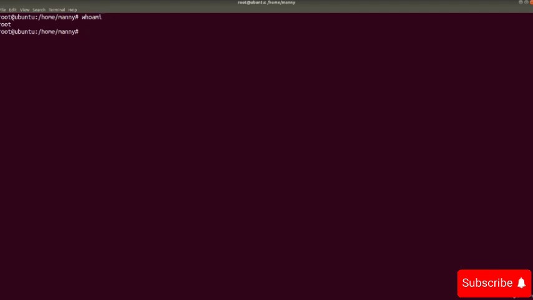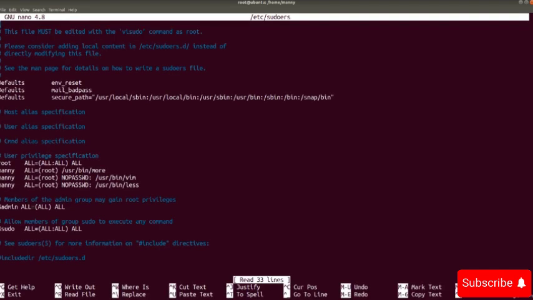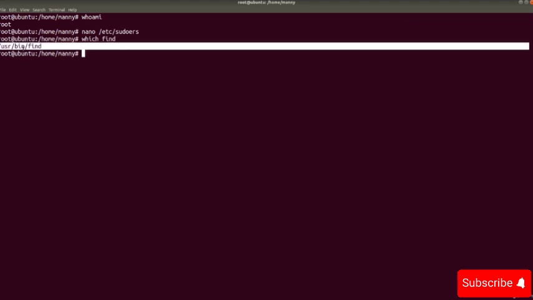So now we can go ahead and do nano, and we are going to edit /etc/sudoers. From here we are just going to add another sudo command for us, for the user many: ALL equals to root. So all the hosts are going to be able to open as a root user, NOPASSWD colon, and then this one is going to go to the find command. So let's go ahead and get out of here and not modify. Let's see which one is for the find command. Okay, so it is this one. I just wanted to verify that.